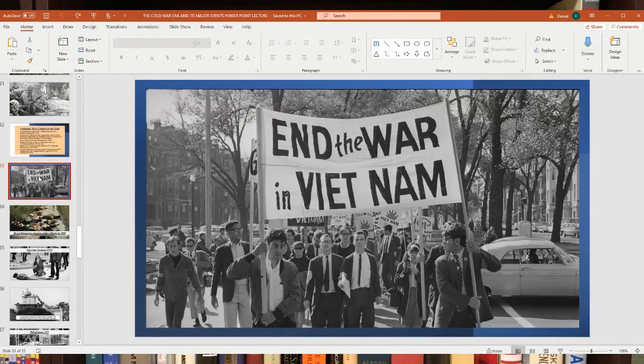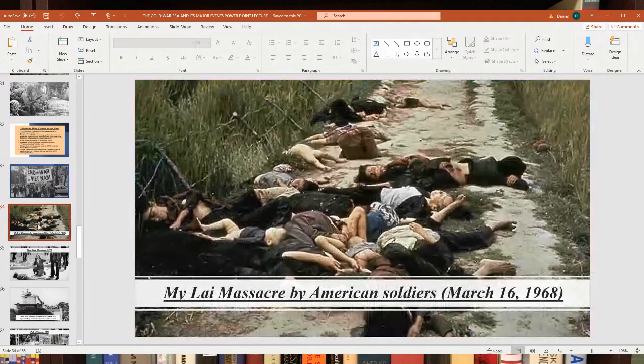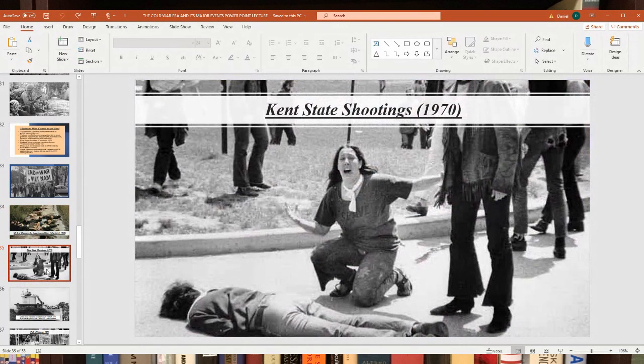But yeah, there's a lot of people that protested against the war, which of course is well known. There were atrocities that were committed on the American side. They were kind of well known, that they found out at the end of the war. You may have heard about the My Lai massacre, which came out in, I think, 1971. I think when it came out, it was a tragic story. There was also a case where American students were shot dead, like at Kent State University, where American students were shot for protesting against the war.